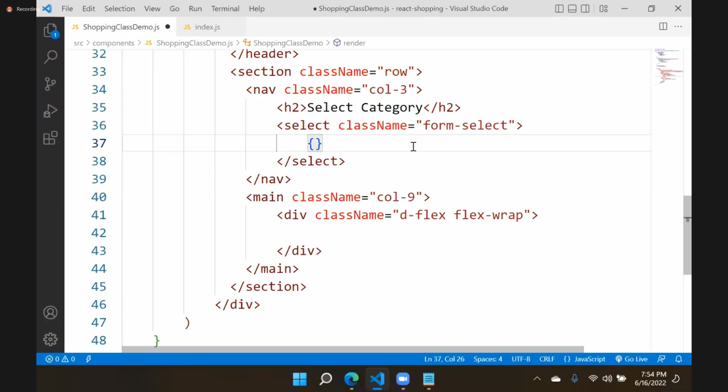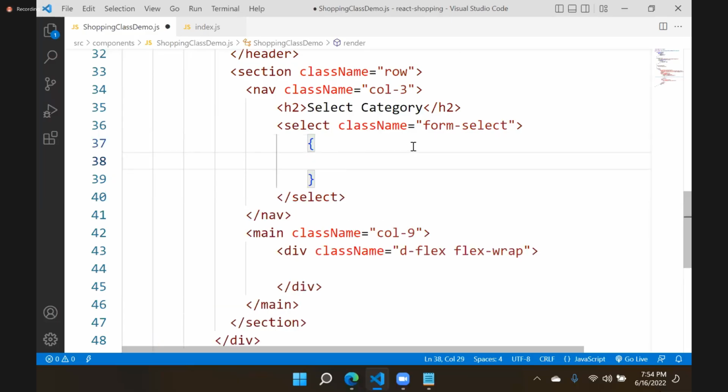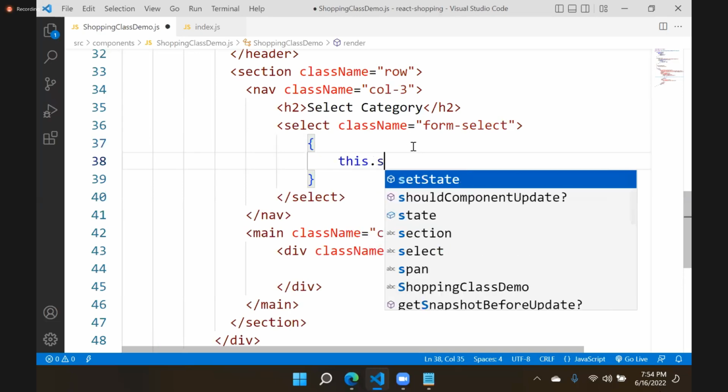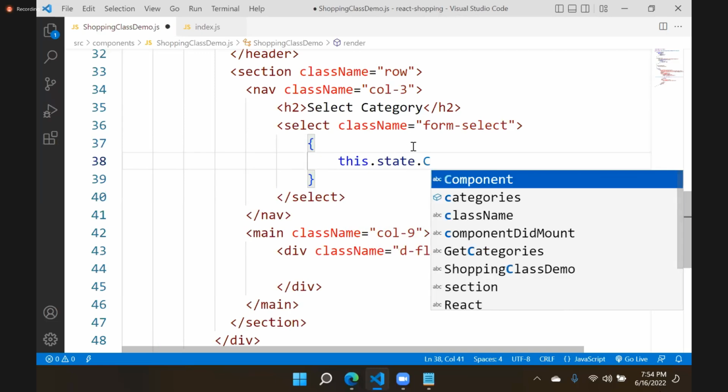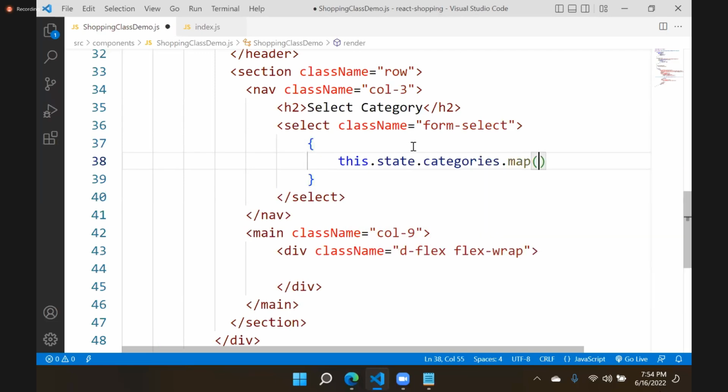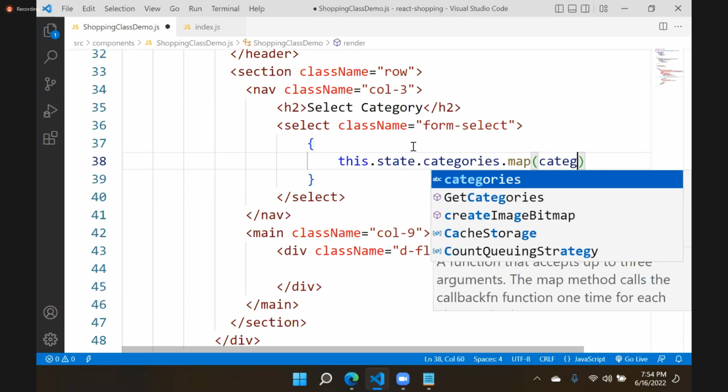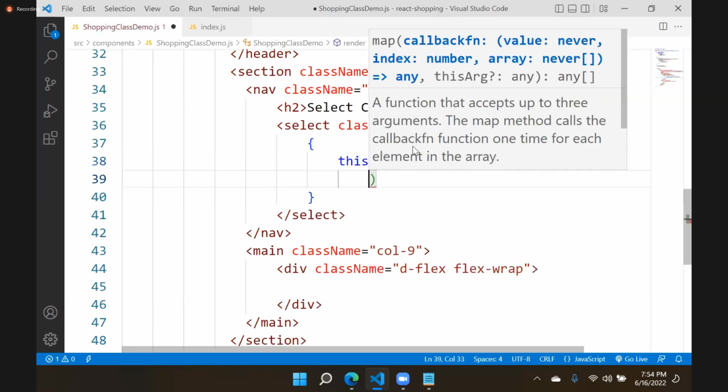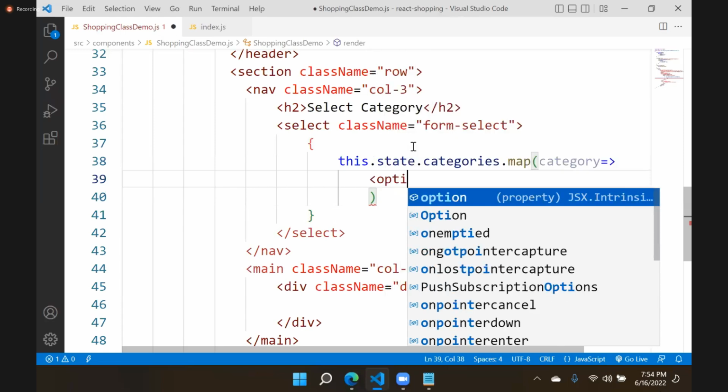So what you have to do is create a map, that is this dot state dot categories dot map. We have to read every category and present an option.